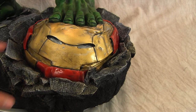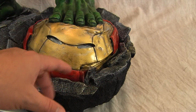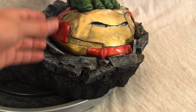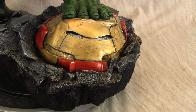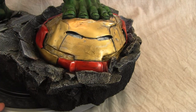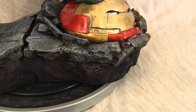So basically I just did all the yellow first, then I started doing some detailing work with some metallics and stuff. I kind of did the eyes a little bit. And then after that I masked it off and I did the red, but then I kind of dirtied all that up as well. There's times when I hit it with the airbrush and I licked my finger and just rubbed it off. There's other times where I had it on my finger and I rubbed it on. So you can play with it and you can have fun. Like I say, mistakes on that work well. And that's what I ran with.